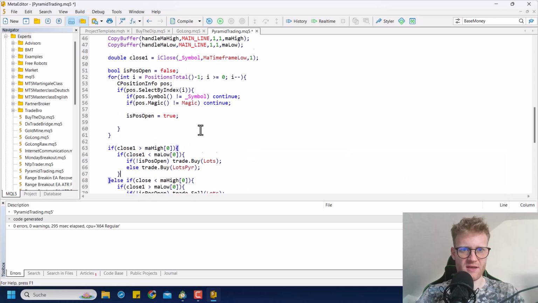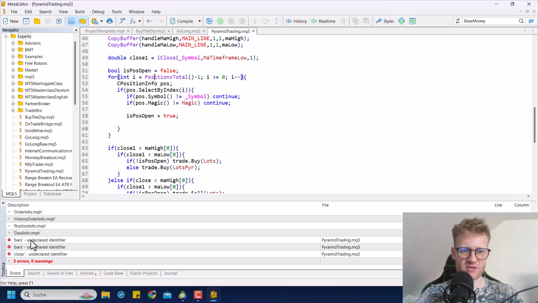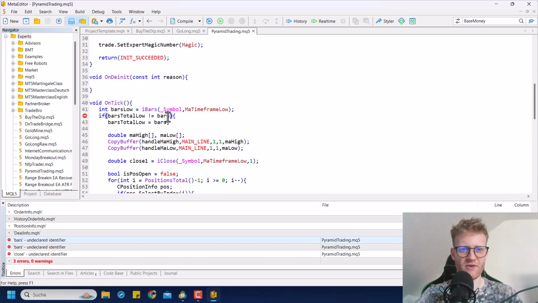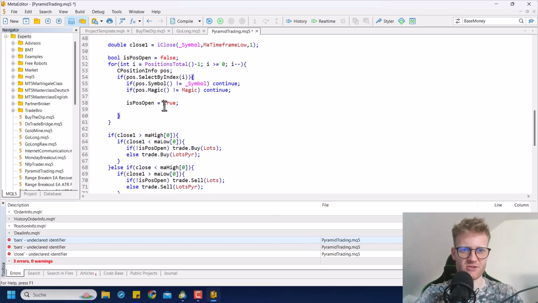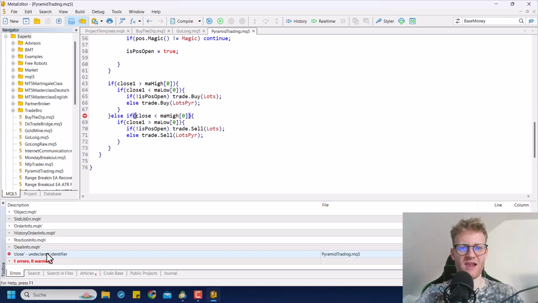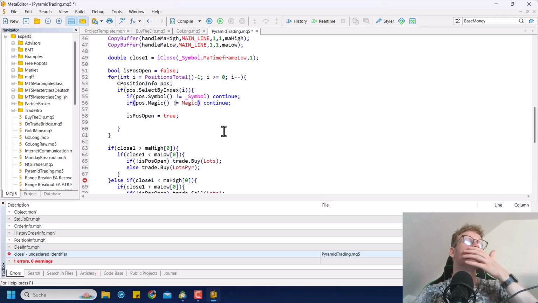Okay, like this. And now I also have to make sure that I do not open too many positions if the price stays below the moving average on the smaller time frame, because that's not what we want. So we have to make sure that we can find the last position, and then... wait, how do we do this?